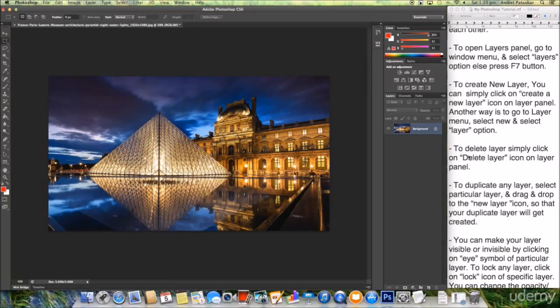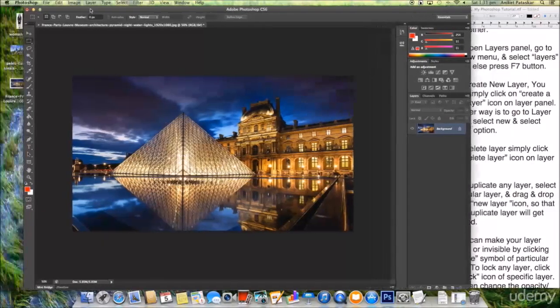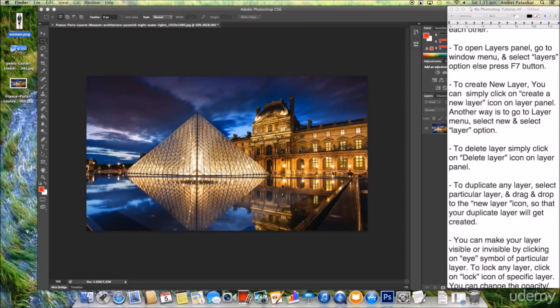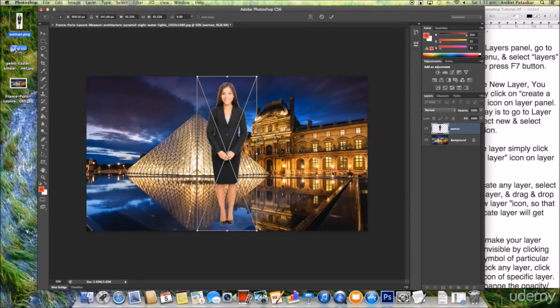So for knowing this concept in brief, I am just giving you an example. This is the file woman.png. I am just dragging and dropping it to my workspace, and I'm just hitting enter button.